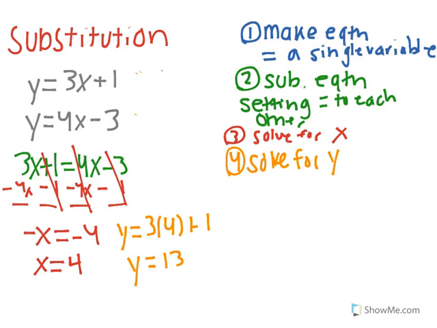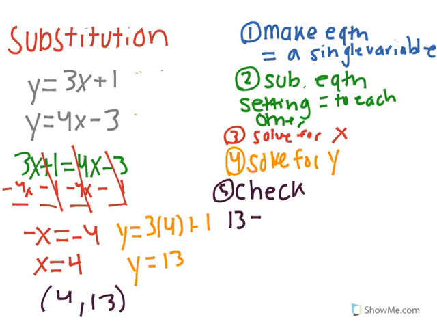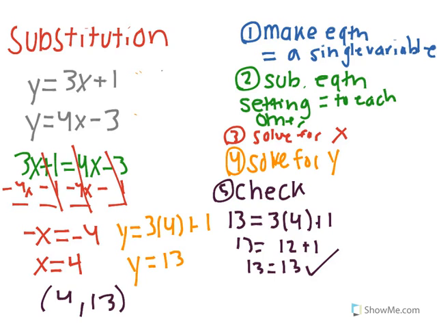And now we're going to check, because it is very easy to screw up the algebra on these. Check. The way we check is by plugging in our coordinate point. We found that it was (4, 13), and plugging into both equations, they should both work out. Let's start with the top one. So 13 for y is equal to 3 times 4 plus 1. So that's 12 plus 1 is equal to 13. That's 13 equal to 13. Woo! Now let's try with the second equation.